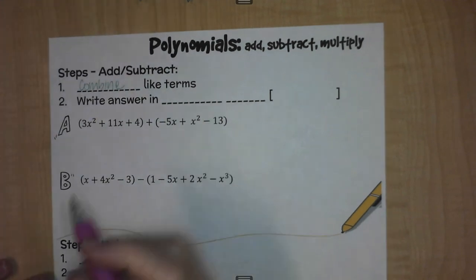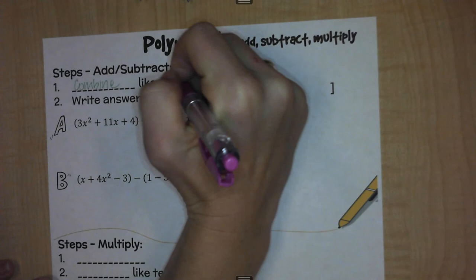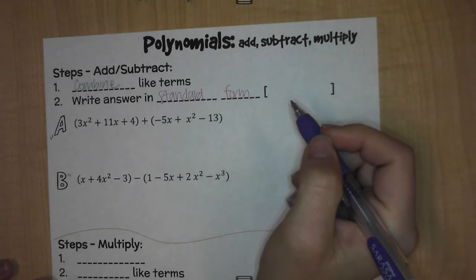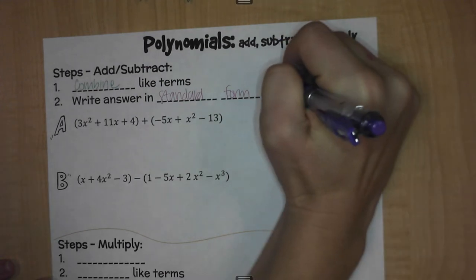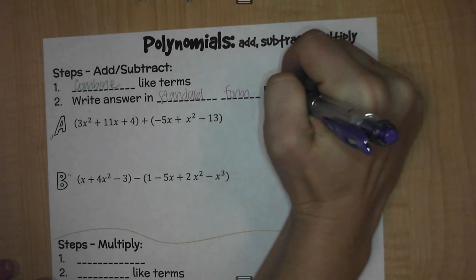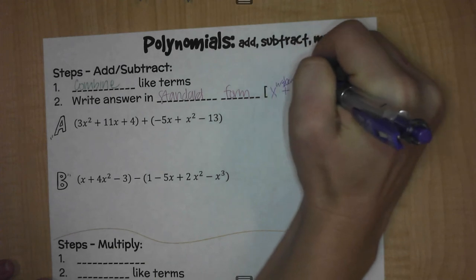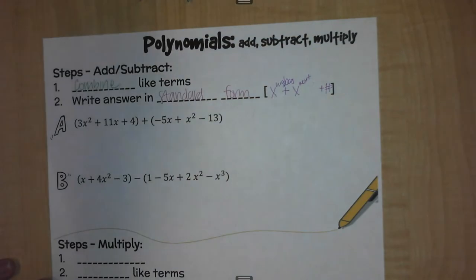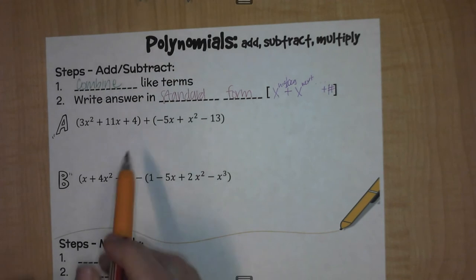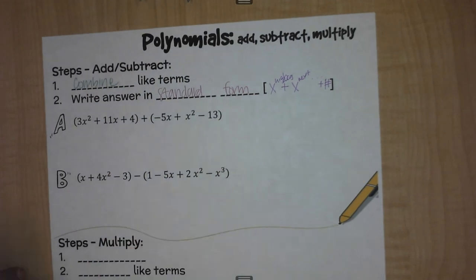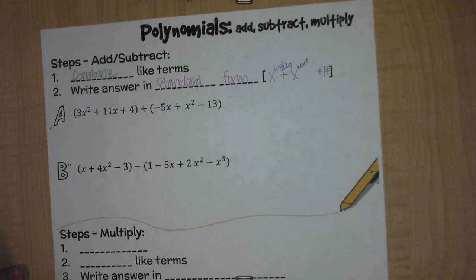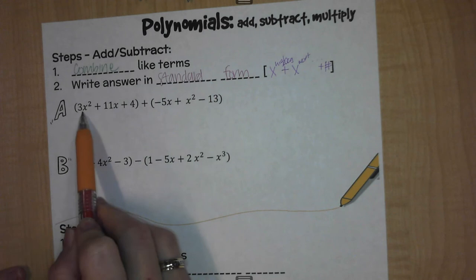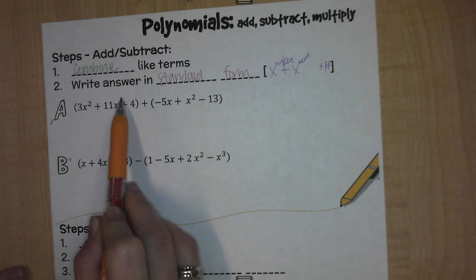I don't think that I've stated this in the past. Standard form, which means that you need your x with the highest degree first, and then the next highest, and it goes in order like that until you get to the number at the end, if there is one. All right, adding, easy peasy, just combine like terms. Remember, like terms means that they have the same variable to the same degree. So this x squared is not the same as this x because they don't have the same degree.